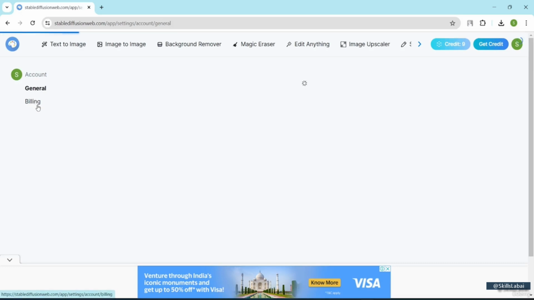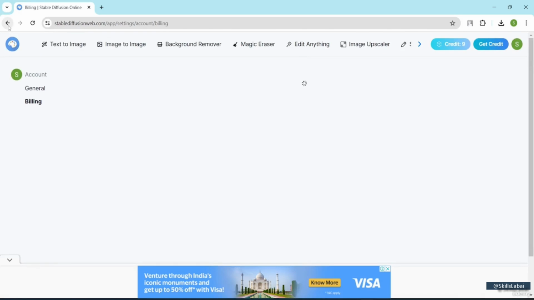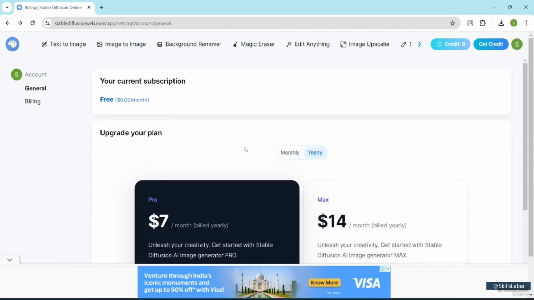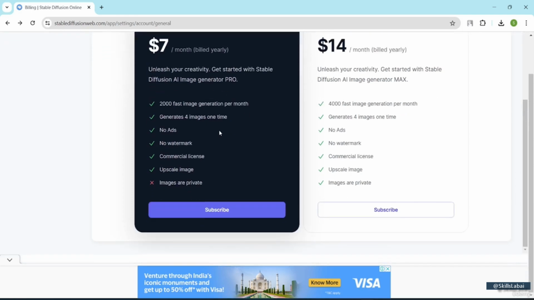Okay, so if you do want to actually increase it, or if you do want to use the paid version, you guys can come here and just check this one, which is around $7 a month. Okay, if you're taking it for a year. And also here you guys can actually have 2000 fast image generations per month.